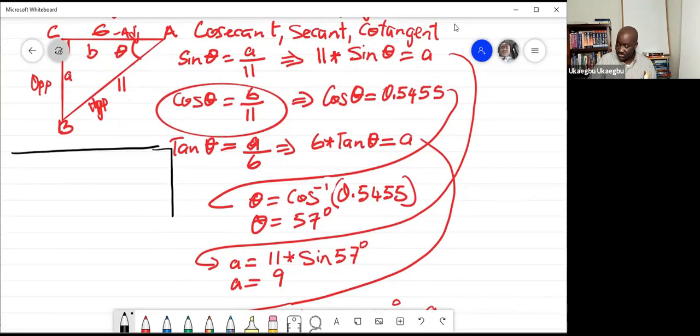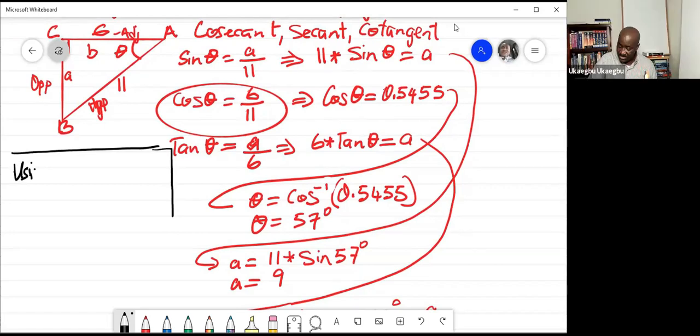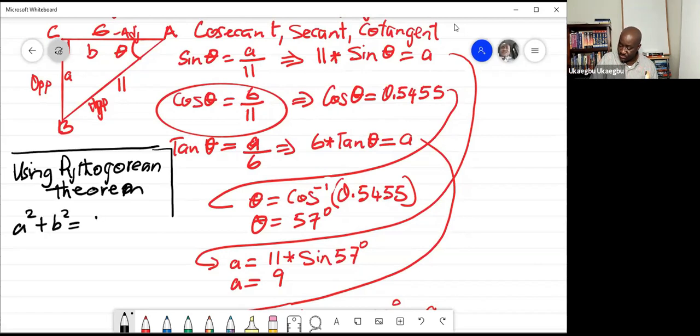Okay, so what's the formula of Pythagorean theorem? A squared plus B squared equals C squared. Thank you for the suggestion. The theorem says that A squared plus B squared equal to C squared. So I want everybody to apply that to see if we are going to get A to be the same 9 or 9 point something. So try it. You have 2 minutes.